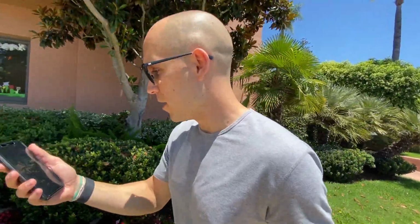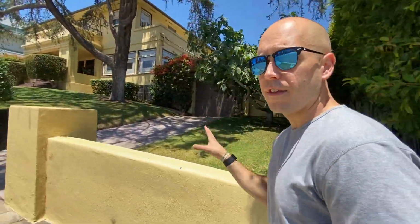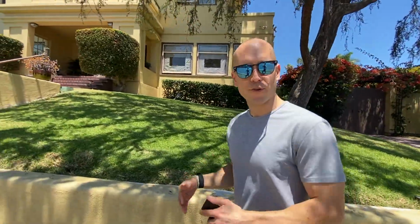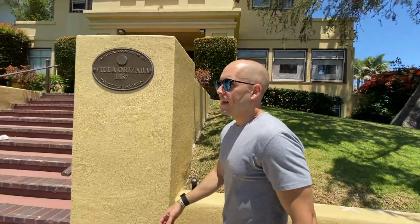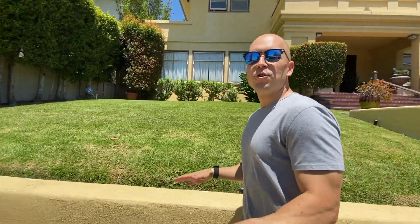Sometimes you'll go into a specific neighborhood and it's very focused on a particular time period. Maybe it's mid-century, maybe it's Spanish Revival, et cetera. But here there's bungalows, there's prairie style homes, there's Spanish Revival, there's Mission Revival, there's Craftsman, there's Colonial Revivals, and there's mid-centuries. There's a home I'm gonna show you here in a few, other than Villa Orizaba. That's my favorite house in Mission Hills and one of my favorite homes in San Diego, designed by famed architect Lloyd Ruocco, one of my favorite architects. And it's on Peterbus Street. So I won't say any more than that, but you can do your Googling and you can find it. But beautiful, we'll show you it here in just a minute.